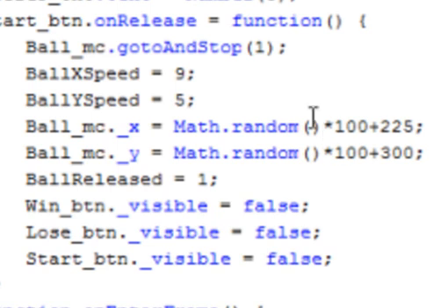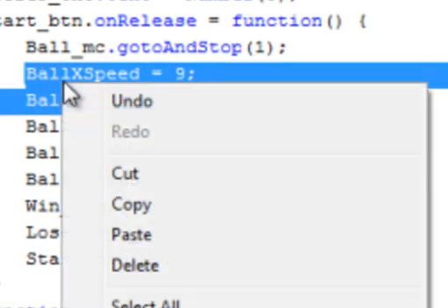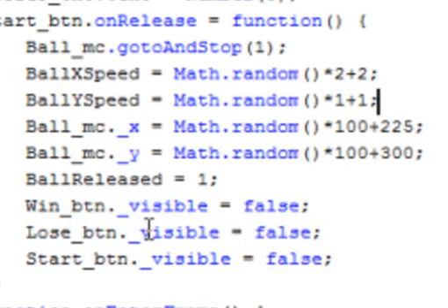We're going to do something similar with the speeds, which are fixed now at 9 and 5. I did that so the ball would move relatively fast because we had to watch it so often. But these two lines of code you're going to change to the Math.random way. And this gives me a speed of between 2 and 4 going across the stage, and a speed of 1 and 2 coming down the stage.